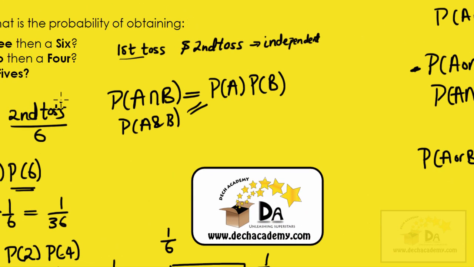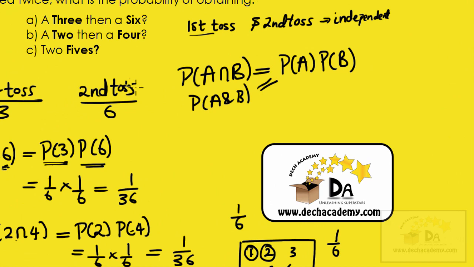Now imagine I ask a different question. So imagine I ask for the probability of getting a 2 and a 5. In the other case, I was asking for the probability of getting a result, then getting a result. Now I'm just saying, what's the probability of getting a 2 and a 5? So I tossed a die twice. What's the probability of getting a 2 and a 5?